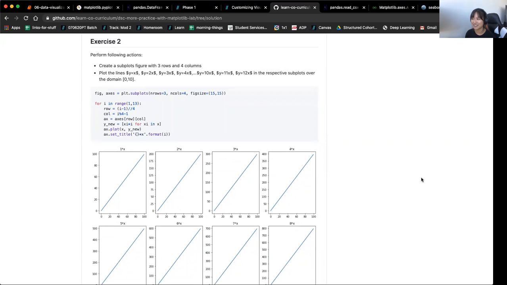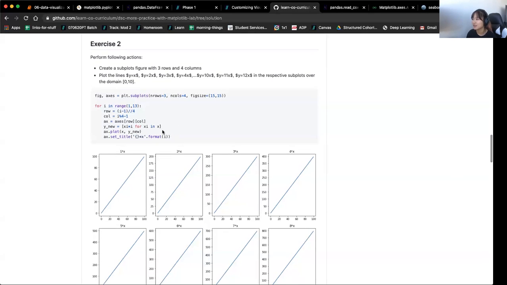It is definitely something that does take getting used to. And so is the Y underscore new pulling down based on the lines in the instructions, the second bullet? Yeah, that is doing this part. So it's doing a list comprehension of for each xi in X, and X is a list from 0 to 100.